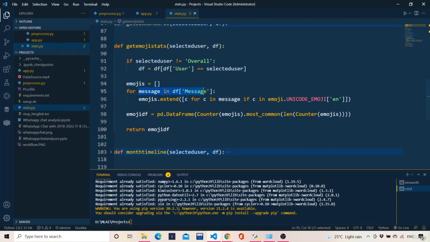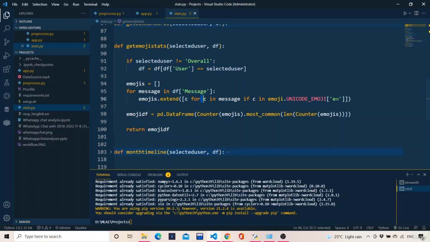For message in df of message, for all messages Chinmay shared, that is nothing but a loop. For all the messages Chinmay shared, what we have to do is emojis.extend. This is a list comprehension. What this list comprehension means is: c for c in message if c in emoji.unicode_emoji['en'].